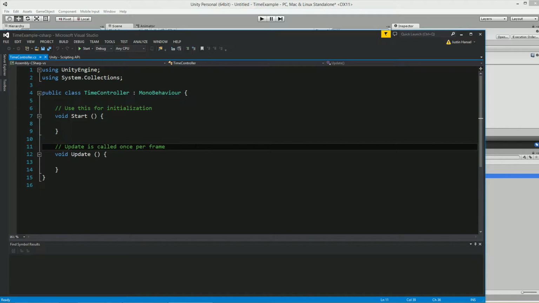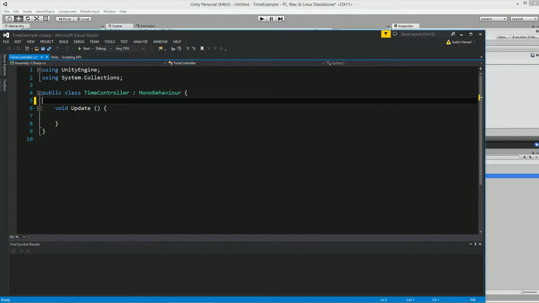And I'm going to have a variable, an integer. I'm going to increment that every time fixed update is called. And this is basically going to be my timeline for this time control aspect. And every time the integer is incremented, that indicates the call of a frame or progression in time pretty much.